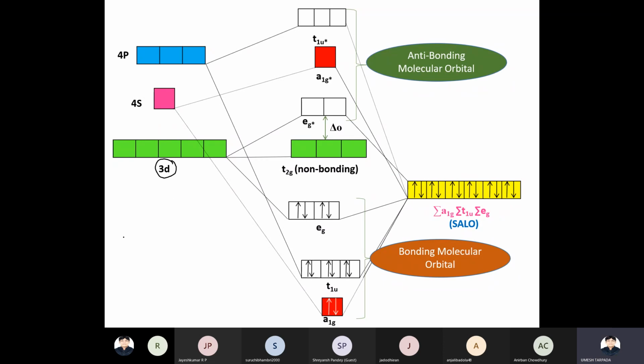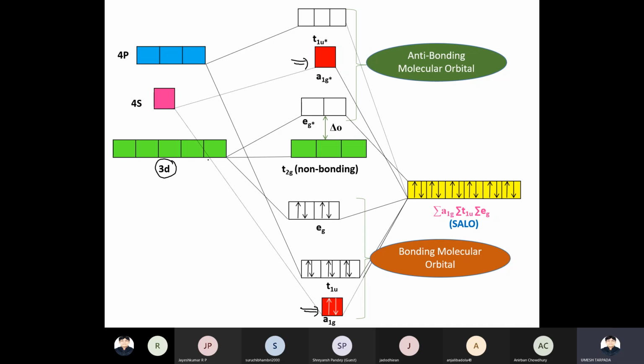Now you tell me, see, 4s orbital is transformed to A1G. तो इनके आपको दो लेवल मिलेंगे. See, A1G, one is bonding, another is anti-bonding. Okay, you will get two different levels. One is bonding, another one is anti-bonding. So see, this is a bonding level, look at here, A1G, and this is an anti-bonding. Okay, A1G is having the least energy.